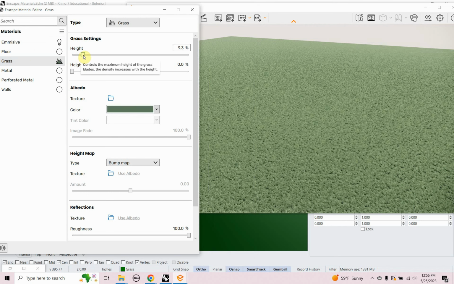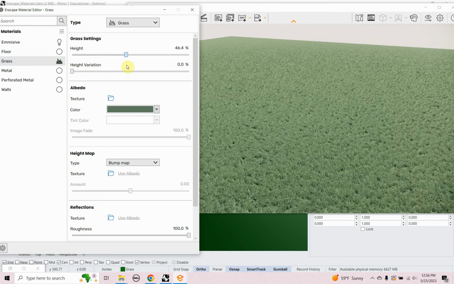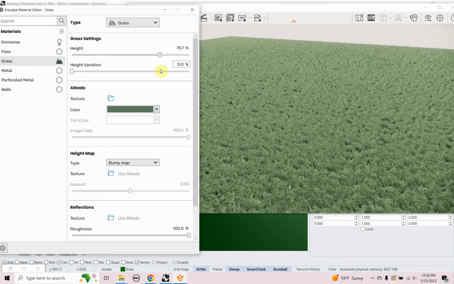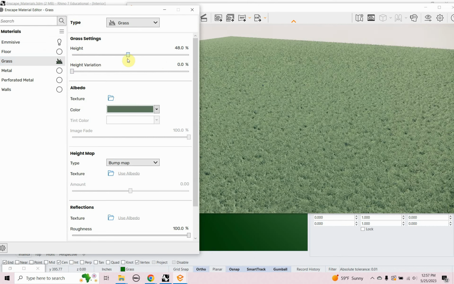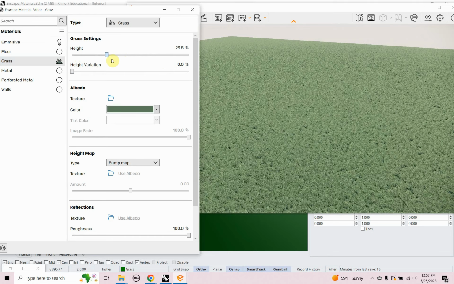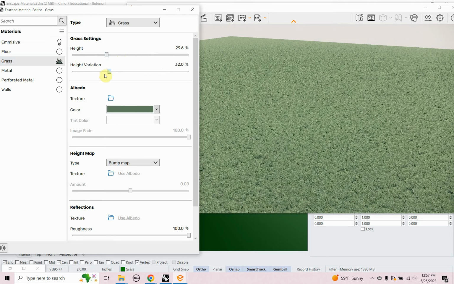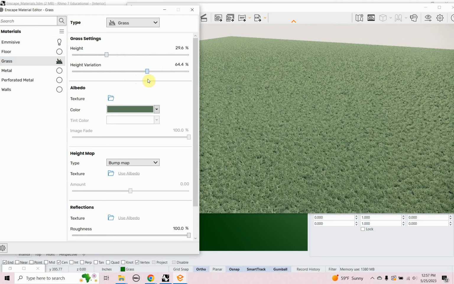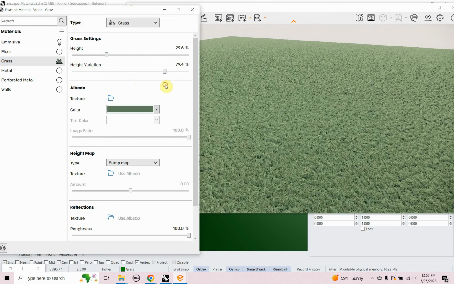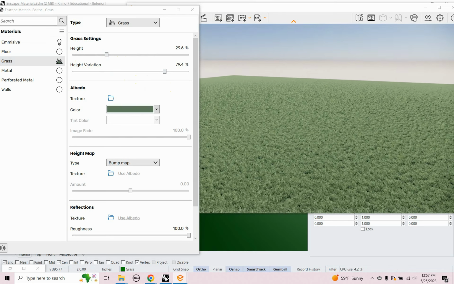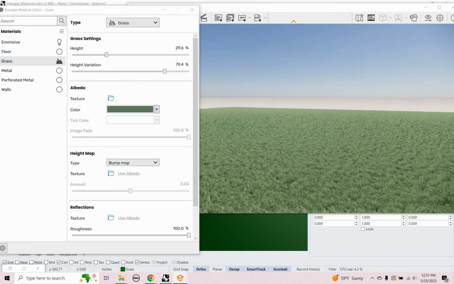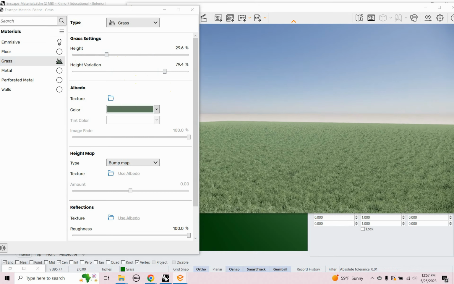So we have the height. So this will change the height of all the blades of grass. And it looks like you get some pockets in there. The height variation will make the height vary throughout the image, so you'll get a little bit more height variation. So you can see that happening in there. So as I lower this down, you see some blades are longer than others.